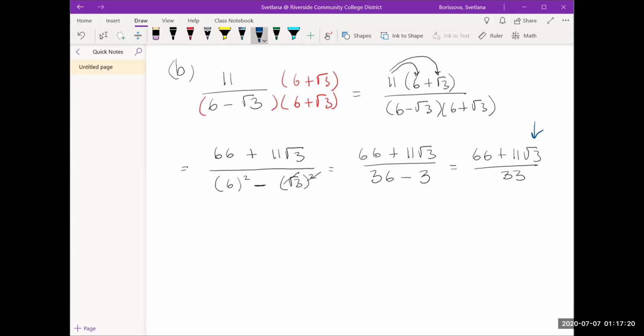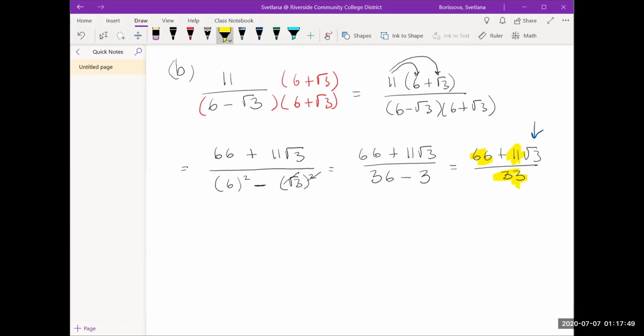The second thing to check is all three terms, but I'm specifically looking only at the outside numbers. If all those three outside numbers, so I have 66, I have 11, and I have 33, if they all can be divided by the same number, sorry, I better highlight the outside numbers because again, that only works for the outside.